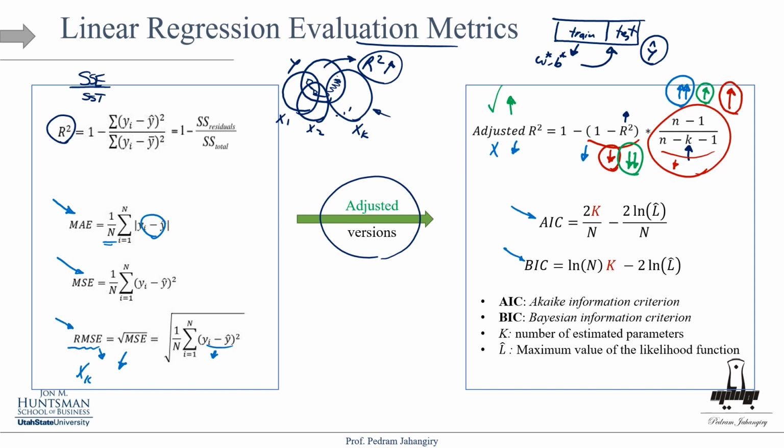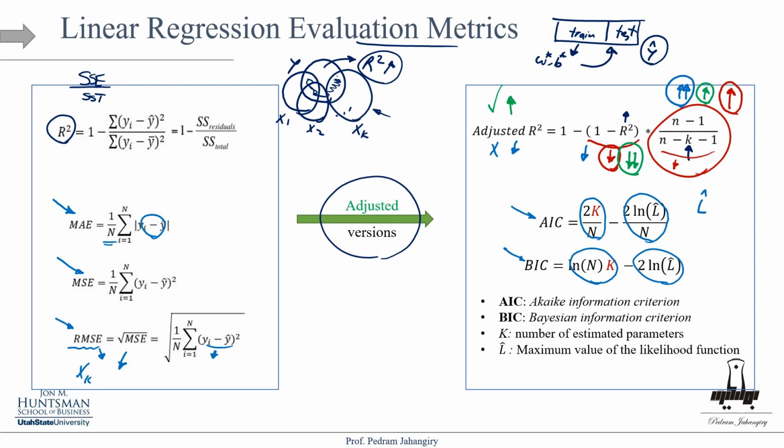We are basically looking at a function of k, where k is the number of explanatory variables or number of features, minus a function of likelihood, right? So again, a function of k minus a function of likelihood. So what is the likelihood function? We show it with L hat. Later on in logistic regression, I'm going to talk about the details of the likelihood function. But for now, just think about it like this.